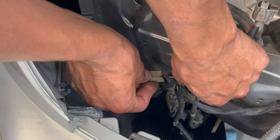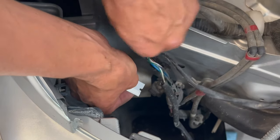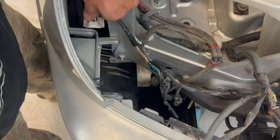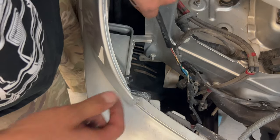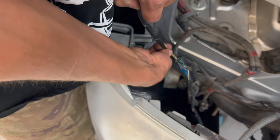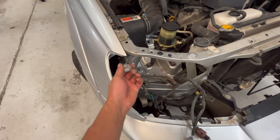You just wanna score the outside of the shielding and give it a place to rip. Don't go too deep or you cut some wires. I'm literally barely scoring it. And that is actually probably enough to make it, but it's gonna be a little tight. I'm gonna try to peel back just a little more. That's definitely good enough right there.